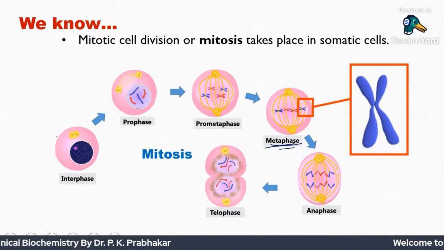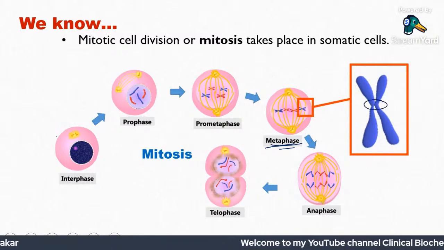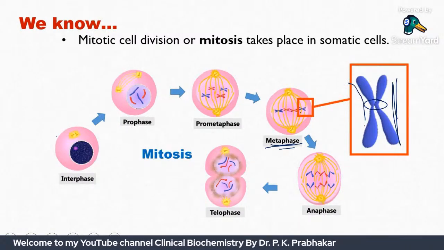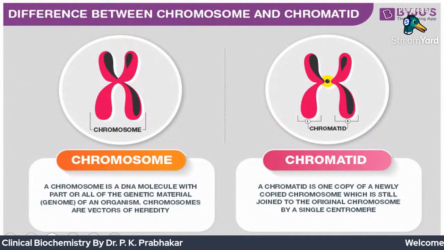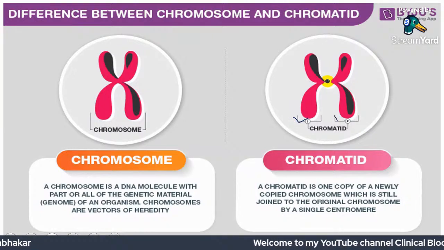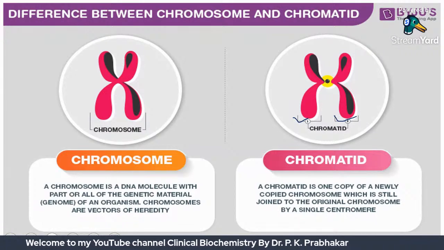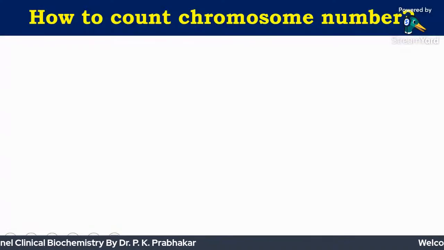If you see each chromosome, this is one chromosome, which is what we are going to see here. This one chromosome has two chromatids, two sister chromatids. This is one chromatid, this is the second chromatid, and both chromatids are almost equal. They come from different places, different parents, and their content will be exactly the same.